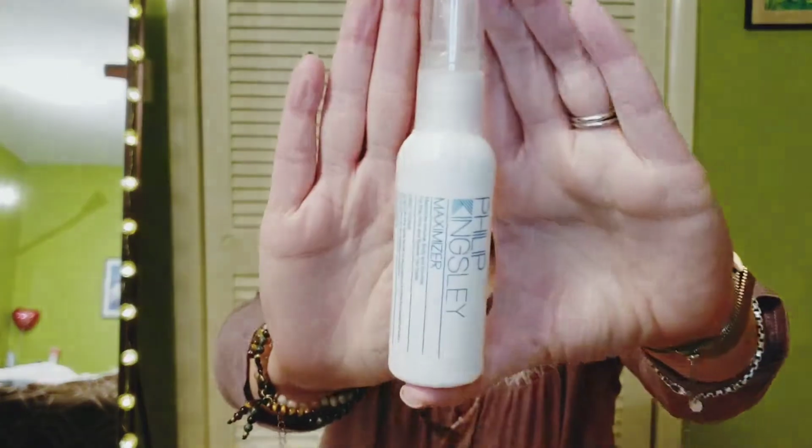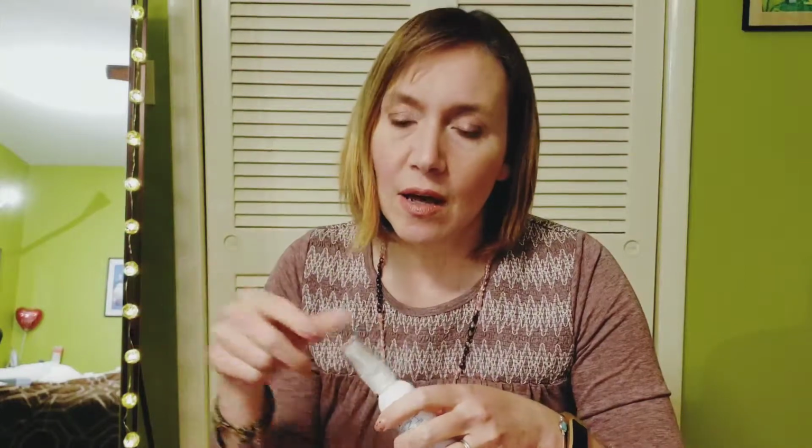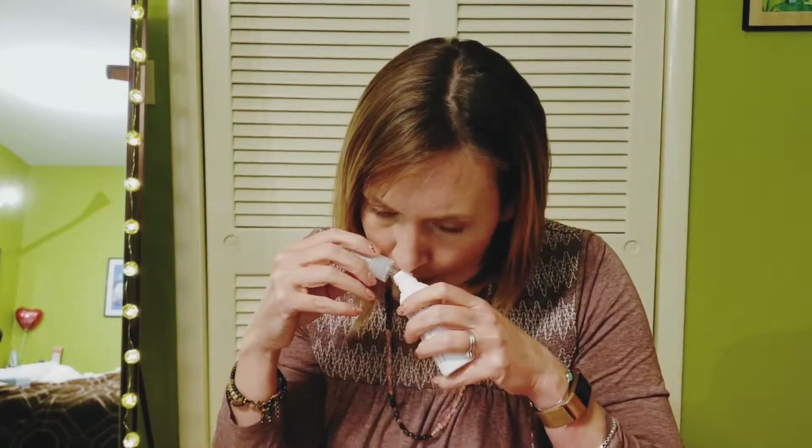Next up, we have two products that are more for hair and skincare. We have the Philip Kingsley Maximizer. Maximizes volume, body, and bounce for fine, limp, and flyaway hair types. This is something I could use in wintertime because I have more of a flyaway hair because the moisture in the air is down. But in summertime, I have plenty of volume. In fact, I actually had to have my hair thinned at the barbershop last weekend and my bangs cut because my hair just grows really fast and it's super thick. So I might use this in the winter, and then maybe next summer I'll give it to one of my friends who has more of that fine hair texture than I have, just because I don't think I would use this otherwise. And it smells okay too. It's nothing special. So maybe I won't even use it and just give it away to somebody. So two products to give away to people.